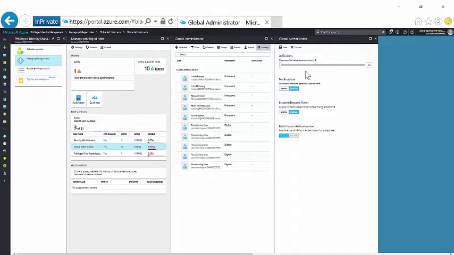It's obviously at your discretion what you feel is the appropriate time to give them. Or even half an hour, if it was actually an hour as well. So they're half an hour to 72 hours. And as I say, if an individual is assigning themselves that role, you can set up email notifications to say they've activated or a global admin role has been activated. You can even say that I want a ticket to enable me to that. And also say that actually going through the process of requiring activation for that role, they have an MFA challenge.